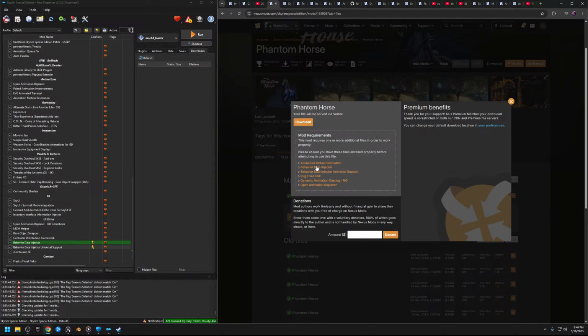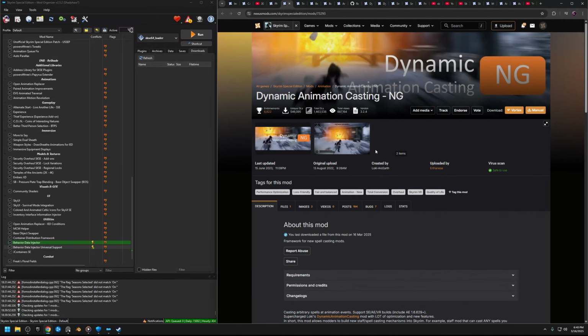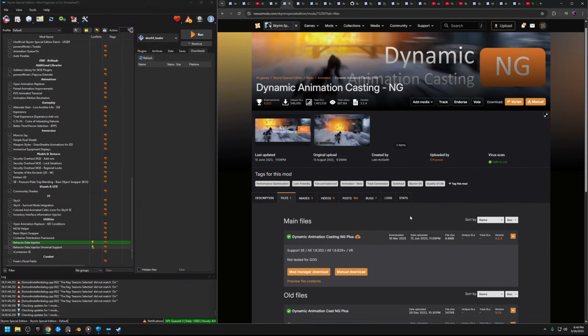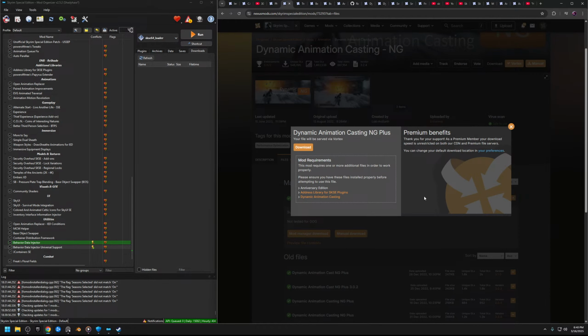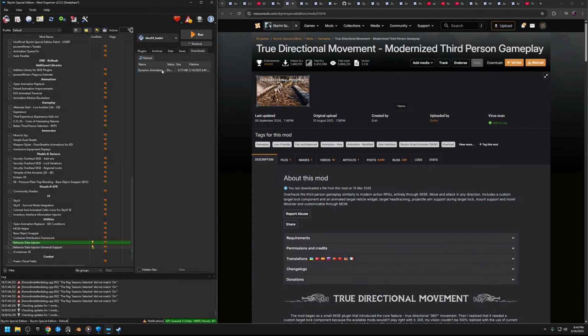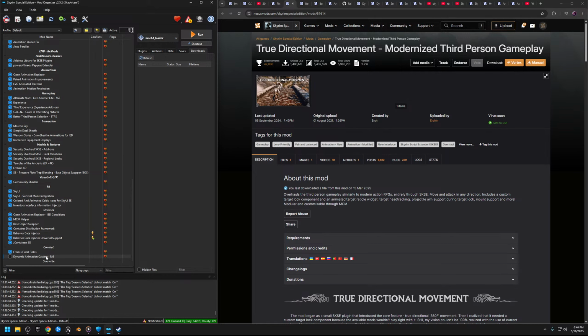Okay, so the injector, the universal support, we got those, and then we need this guy. We already have the rest. We need the dynamic animation casting of this thing. And this works for my version. Okay. It needs this and this, which we have. So download that, close that. Okay.